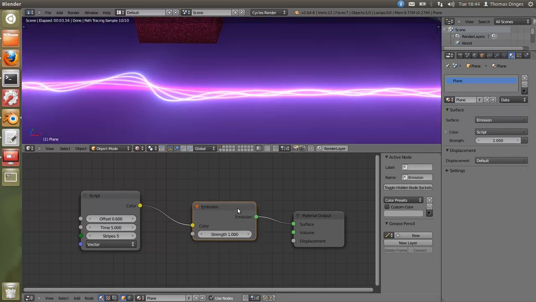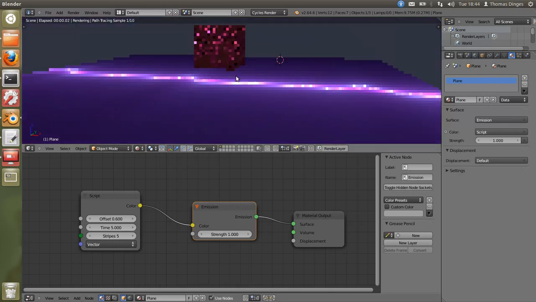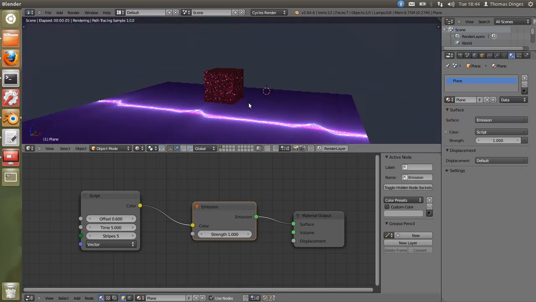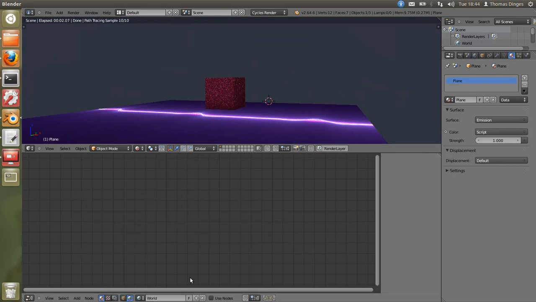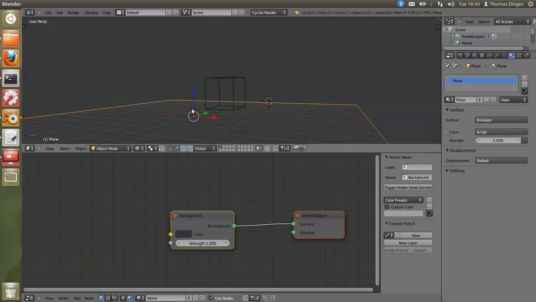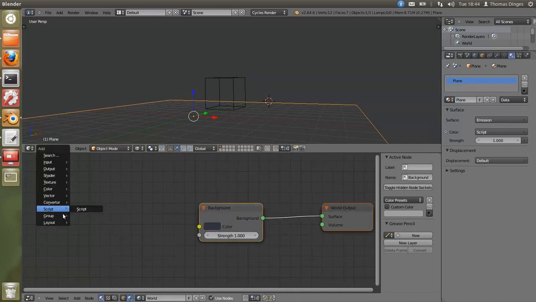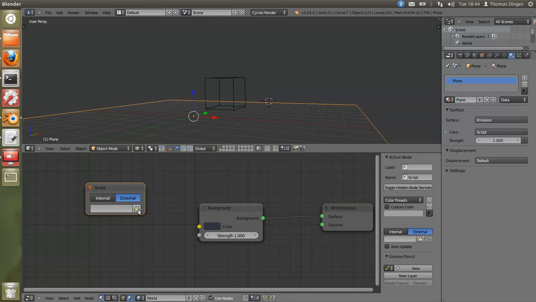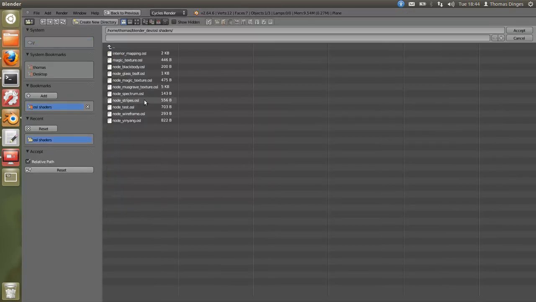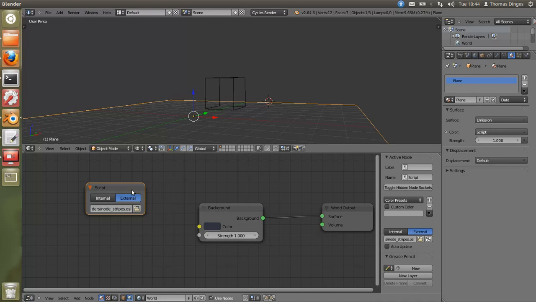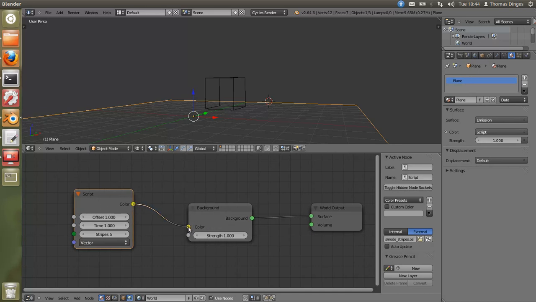Okay, and this can also be used as the world background, for example. So if we go to our world background nodes, let's pause rendering for a second. We can now also just add this OSL script node, point it to the shader again. It didn't automatically compile here. Therefore I can just go to my side panel, to my side region here, and update it and connect it again.